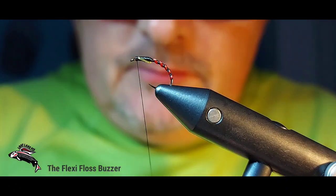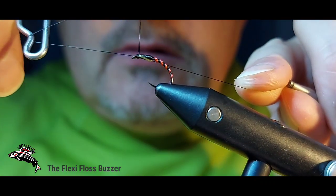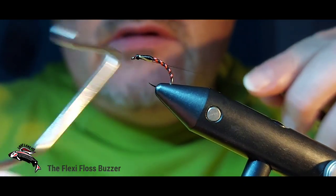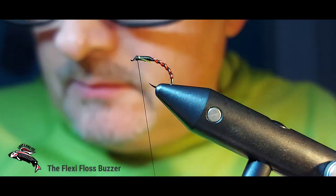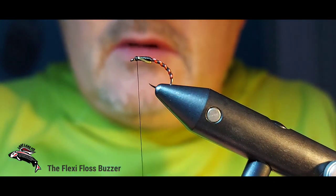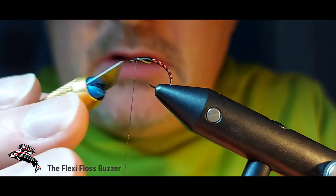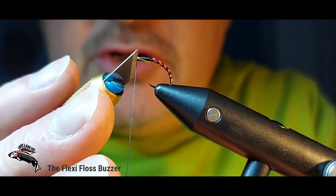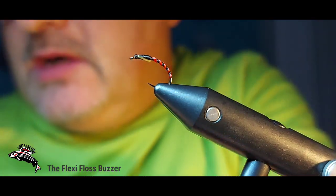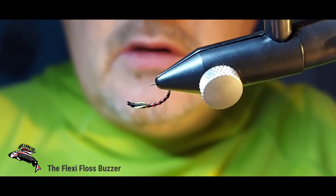I'm going to take my whip finish tool, and I'm just going to put 2 or 3 whip finishes onto my buzzer, and we're done. Now I'm going to remove my tying thread. Scissors, great if they're very fine, but I do like just using a little sharp scalpel blade and just push it against the thread and bring the thread back on it. A little bit of pressure and it just pings off, and we get this nice finished buzzer, hopefully. There we go.